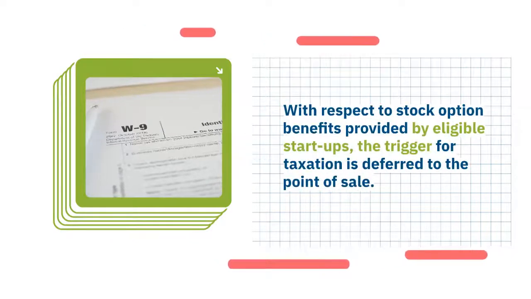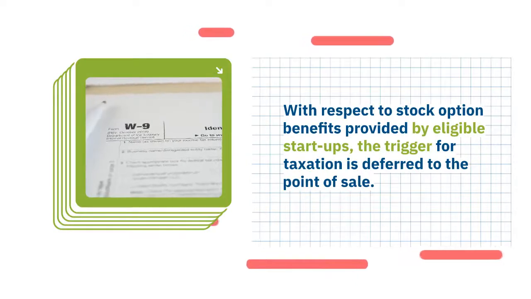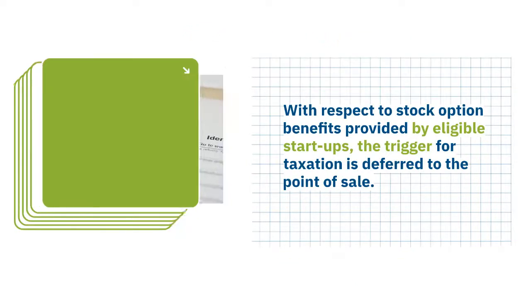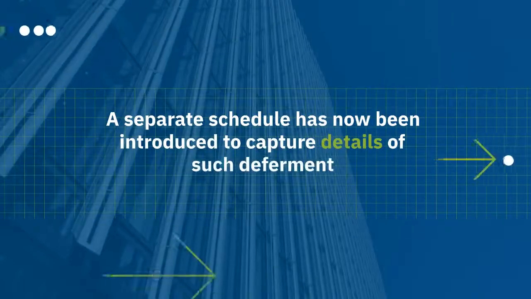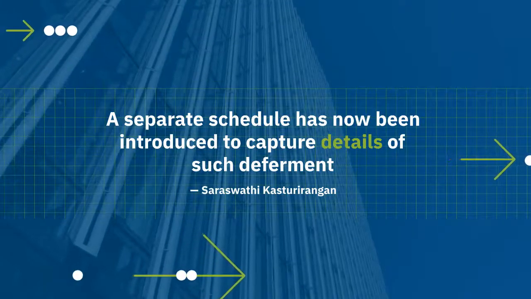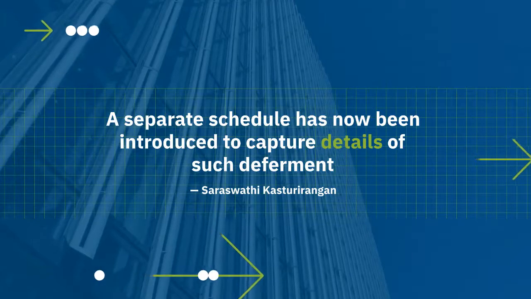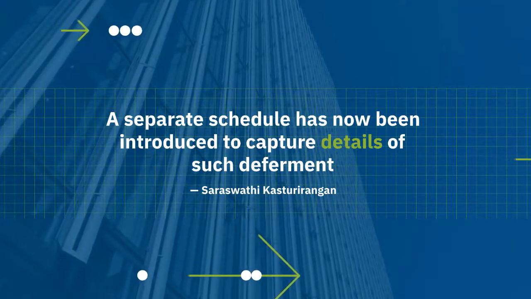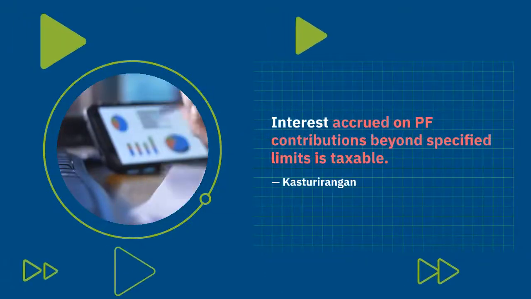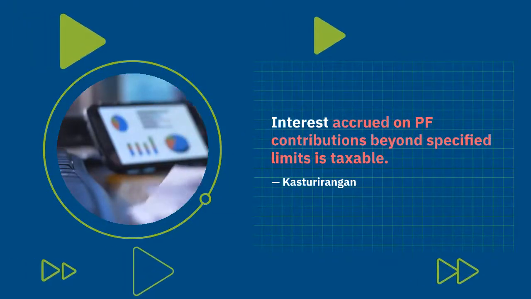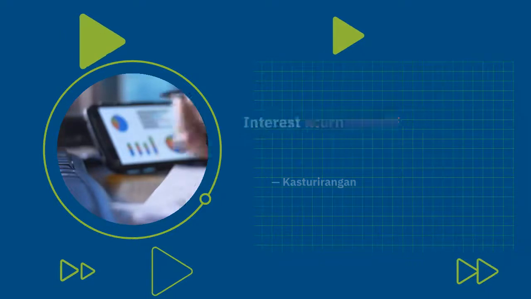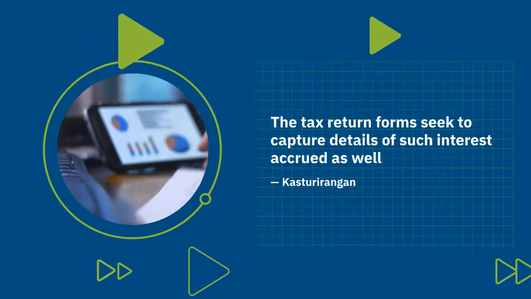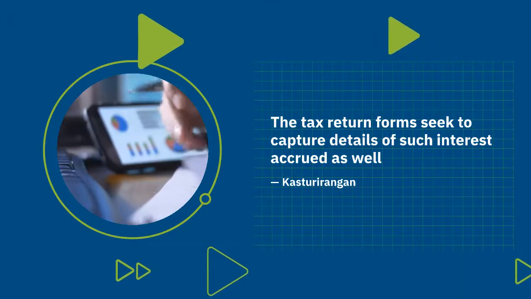With respect to stock option benefits provided by eligible start-ups, the trigger for taxation is deferred to the point of sale. A separate schedule has now been introduced to capture details of such deferment, said Saraswati Kasturirangan, partner, Deloitte India. Interest accrued on PF contributions beyond specified limits is taxable. The tax return forms seek to capture details of such interest accrued as well, added Kasturirangan.